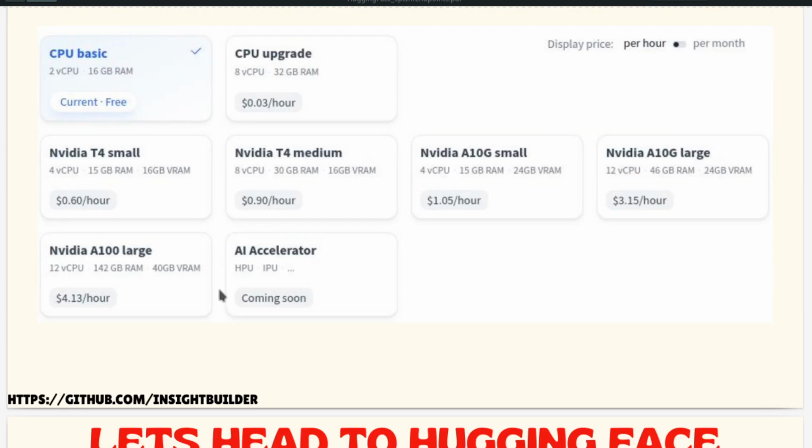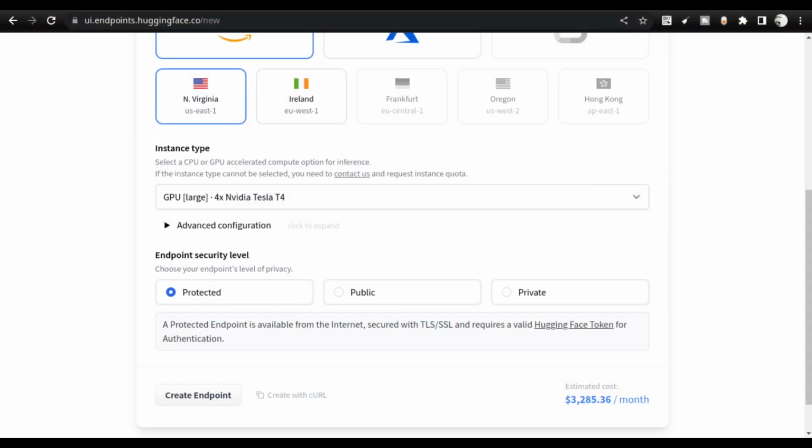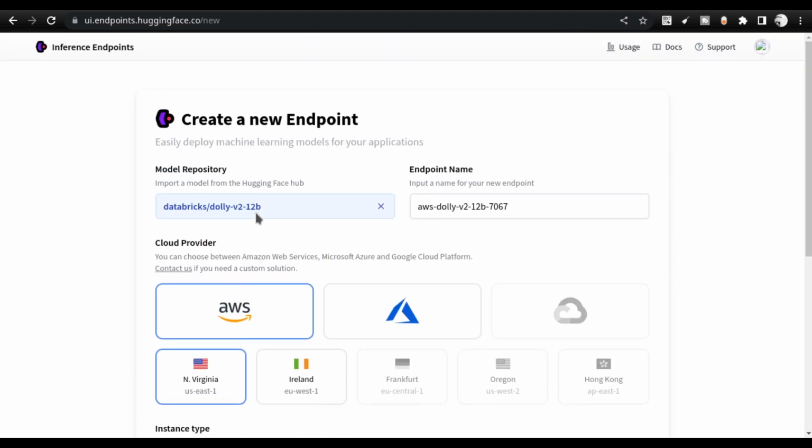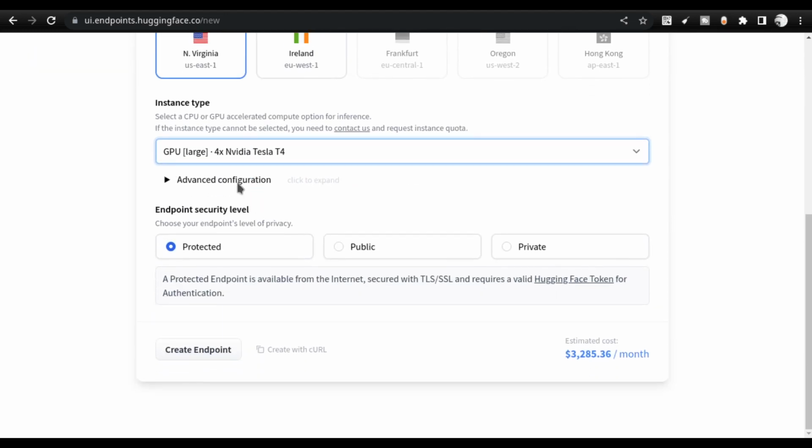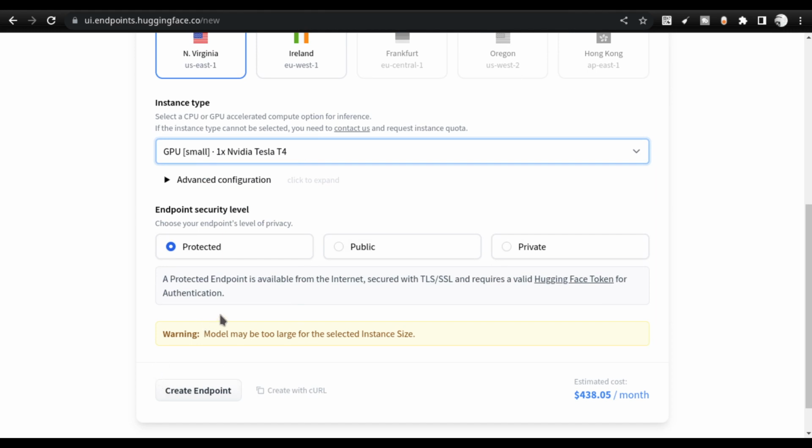So don't worry that you are not able to see it here. What I want you to understand is that once you select the model, the instance type gets automatically selected by the Hugging Face user interface itself. For example, if I try to reduce it, you will immediately see that the model may be too large for the selected instance.